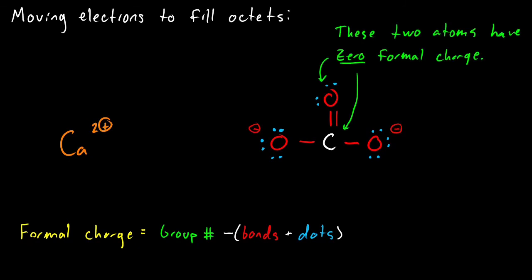So what about the other two atoms? Well, the carbon and the other oxygen both have 0 formal charge. They are formally neutral. Don't just take my word for it. What I'd like you to do here is pause the video for a moment and work through this calculation and see if you can convince yourself that I'm right that both of these atoms should have 0 formal charge.